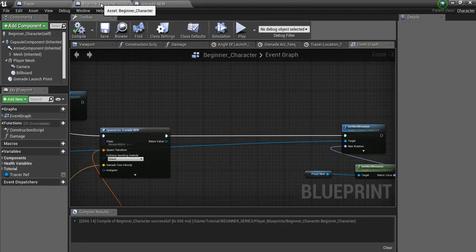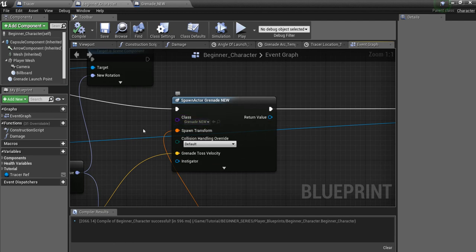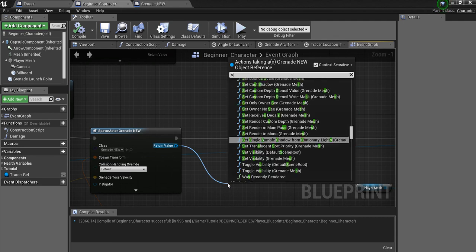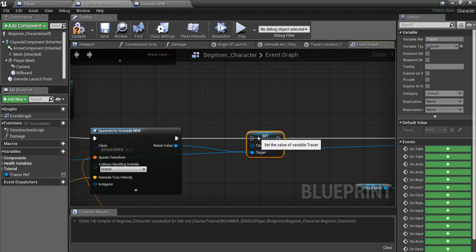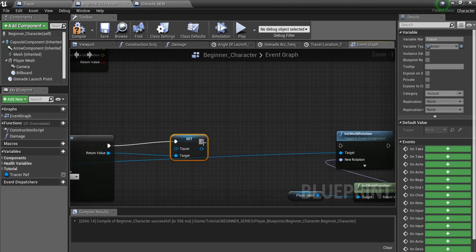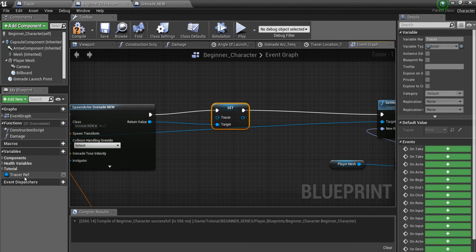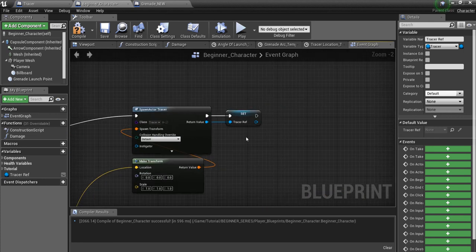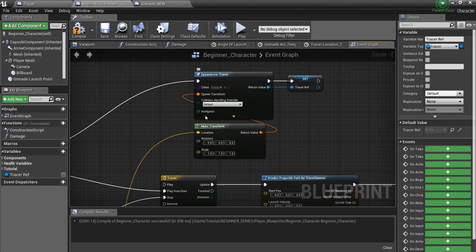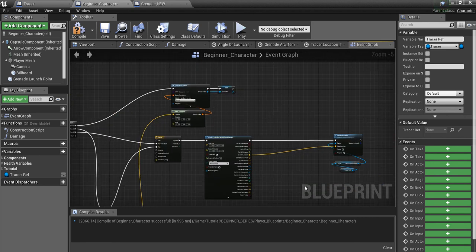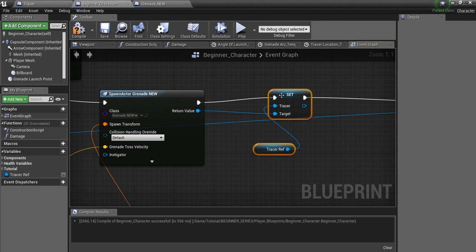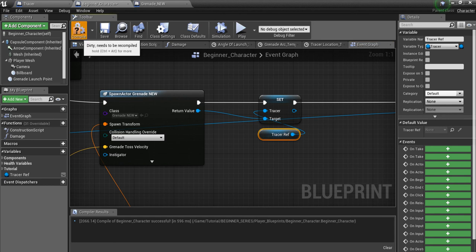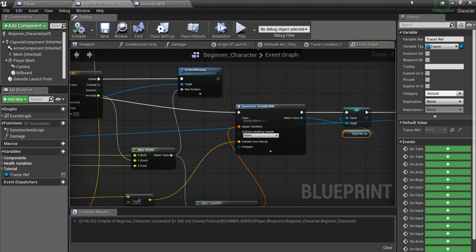And we're going to go back into our beginner character, and you'll see right here after we spawn our grenade from here, now that we have that variable, we'll pull it out and we'll say set tracer, and we'll move this pin here and move this back here. And what we're going to do is set this tracer to this tracer reference. Now remember, the tracer reference is a reference to the actual tracer that we spawned here. This way, every time you spawn a grenade, it spawns a tracer and a grenade together, and the grenade that spawned with the tracer is right here. And because we put a tracer variable within this grenade blueprint, it'll know exactly which tracer goes with that grenade. So we'll compile and save this, and we should be good to go.